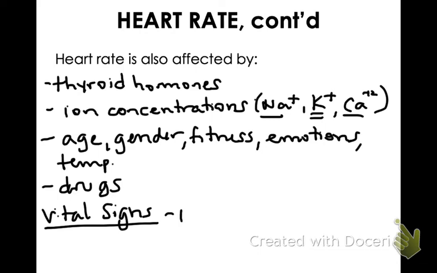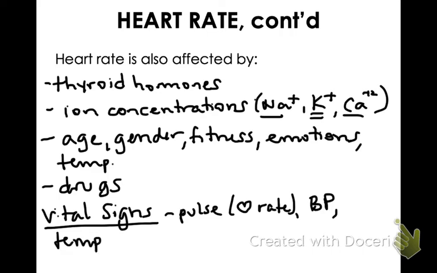So that's going to be your pulse, which is basically your heart rate, your blood pressure, which we'll abbreviate BP, your body temperature, and your respiratory rate. Your respiratory rate is basically how many breaths per minute. Another thing they do now is a pulse ox, which is the amount of oxygen in your blood. That's the little clip you sometimes see that stays attached to your finger.